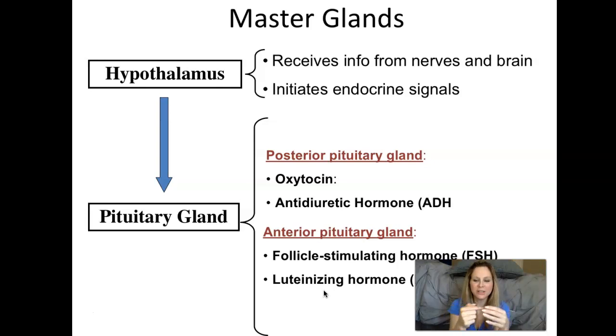And so this machine that you put that little stick into is going to measure how much luteinizing hormone is in your urine. And it can actually tell a woman when she's going to ovulate and when she's going to be able to conceive. So I think that's pretty interesting.